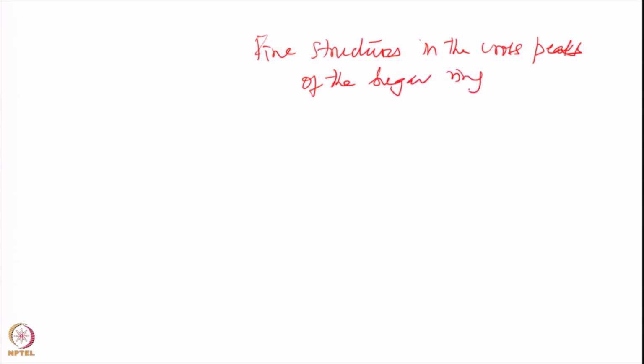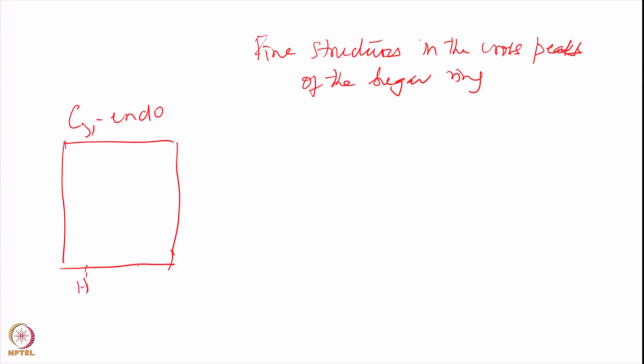First of all, let me draw the schematic of the COSY spectrum. What all you are going to get? So let us say this is the C3 prime endo. Let us say this is the H1 prime, then I have 2 prime, 2 double prime here, then I have the 3 prime here, then these are the 4 primes, 5 prime, 5 double prime, so we will not go there. So up to the 4 prime one can go. So what do you expect here? From the 1 prime this is the diagonal.